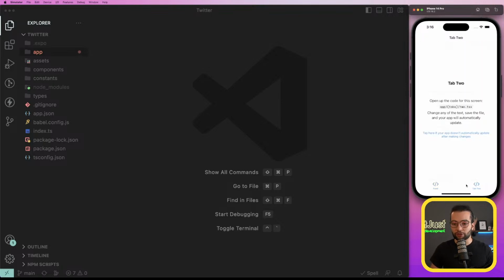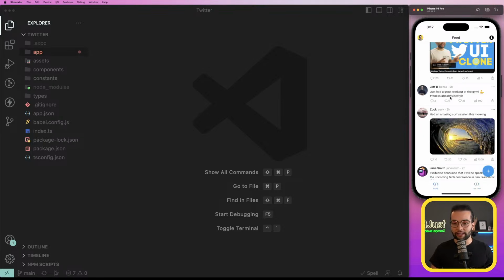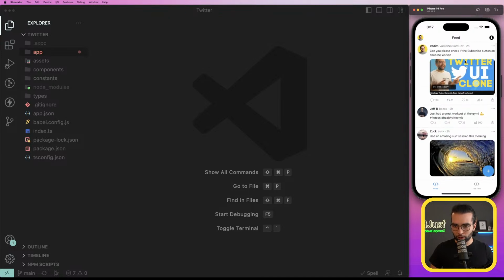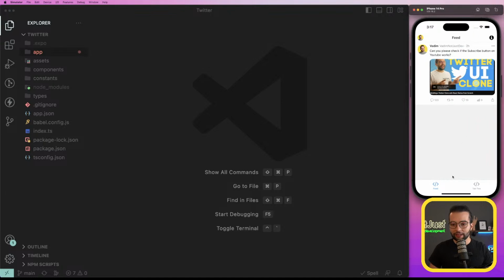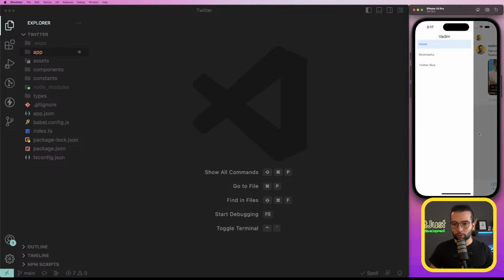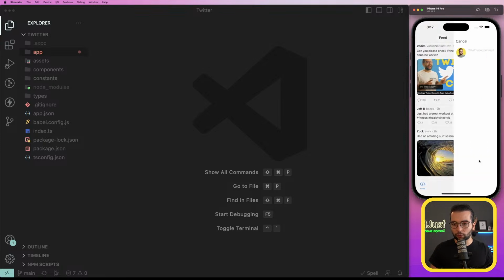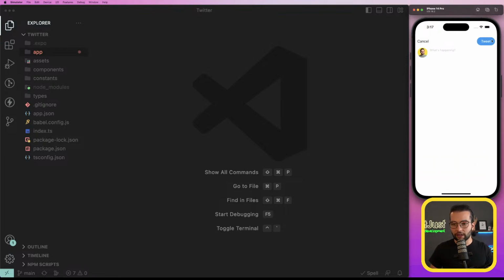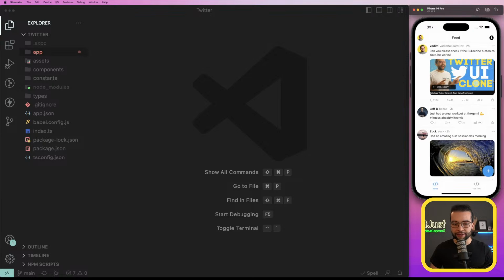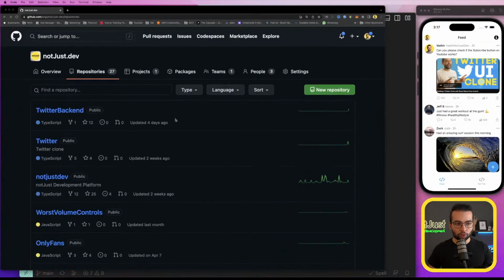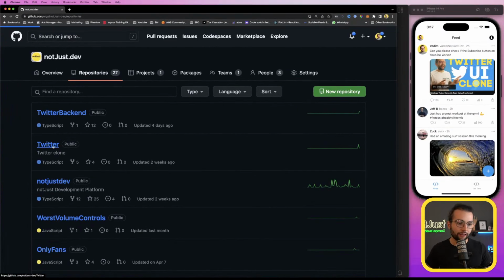I'll also provide the source code so you can follow along from this moment. This is what we have at the moment. We will also be able to create tweets, post, go back, and so on. This is our front end, and you can find the code in the description below.